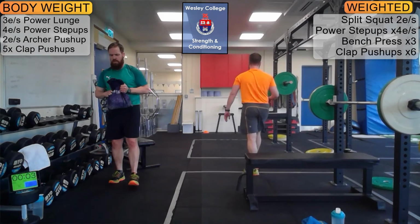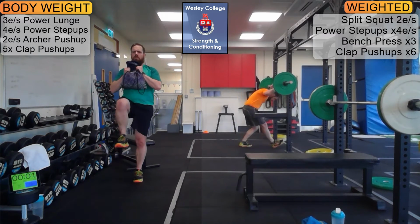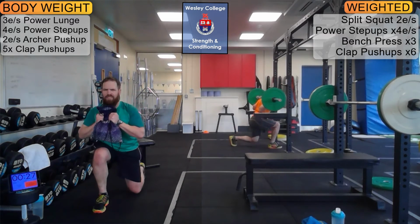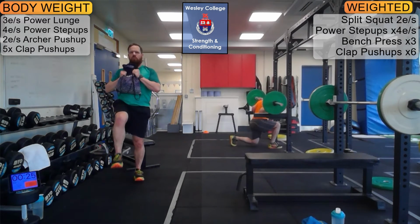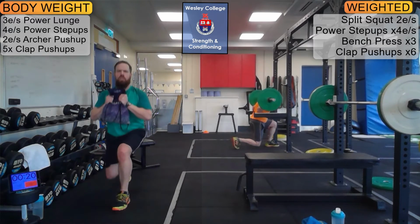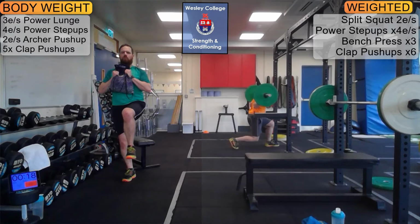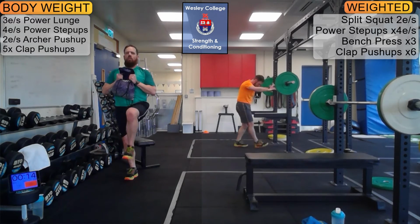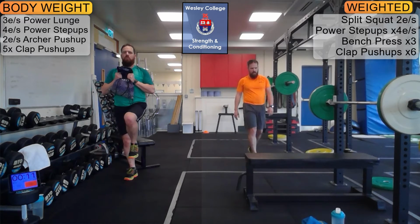All right, are you ready to go? Let's do it. Right, here we go. Control down, punch back to the top. Control down, punch back to the top. Change it over, knee high, drop, punch. Don't use your torso. So what I mean by that is don't fall forward and throw your head back. Drive from the leg to push back to the top.